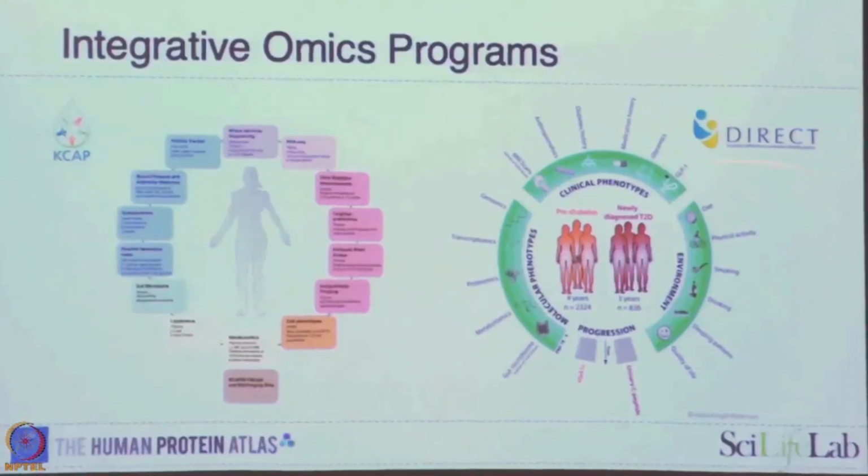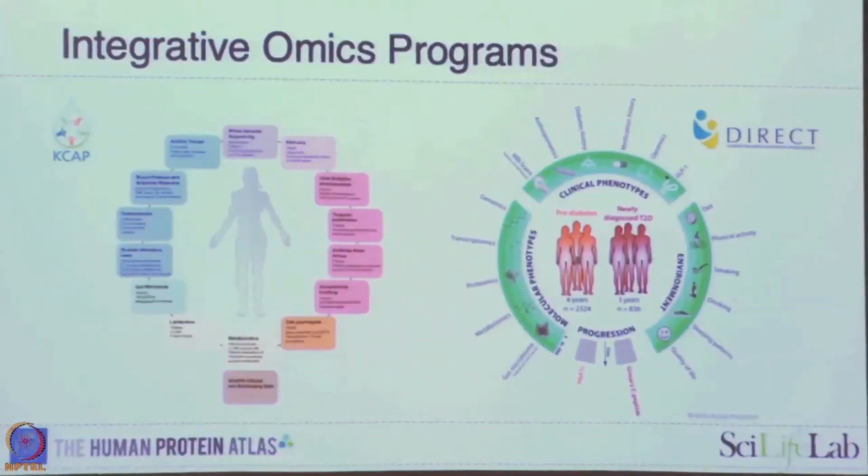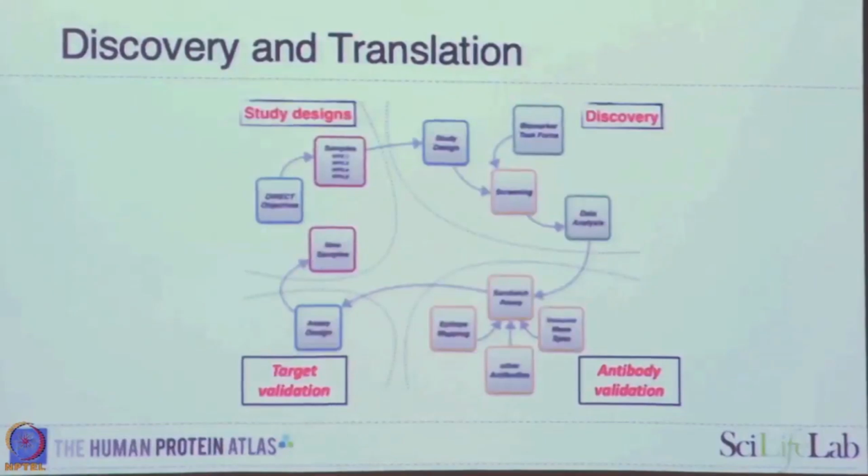I'm also part of a very large EU project with different pharma companies and clinicians from all over Europe to do basically the same or a similar type of molecular, clinical, and environmental phenotyping in the context of prediabetes and diabetes progression. And again, an important aspect for us are these 4 elements.